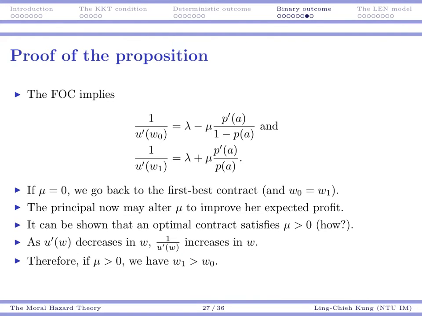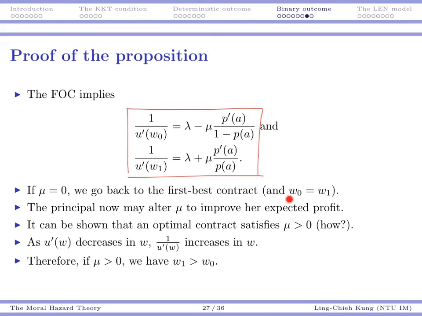Okay, but after that, we can do further simplification. That simplification is to make the conditions presented in this way. It's very interesting because once you do this, you can make a direct comparison between these optimal conditions and the optimal conditions for the first best scenario. So first of all, if mu is 0, then this term goes away, this term goes away. The remaining thing is just the first best optimal condition.